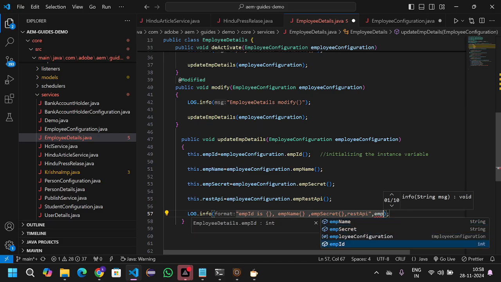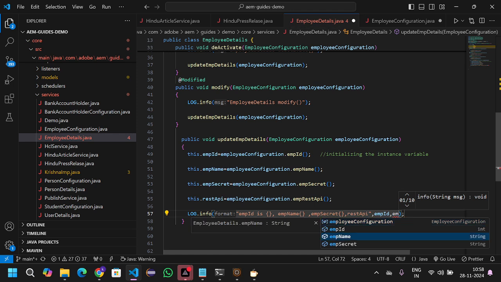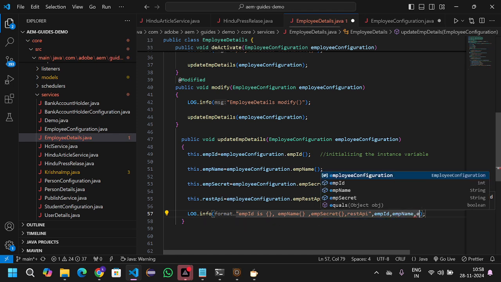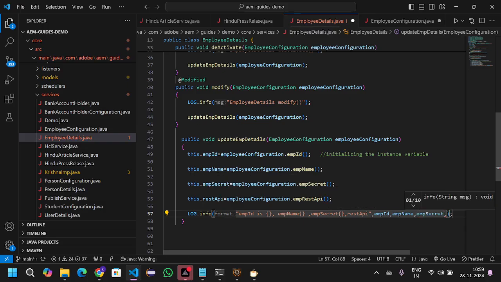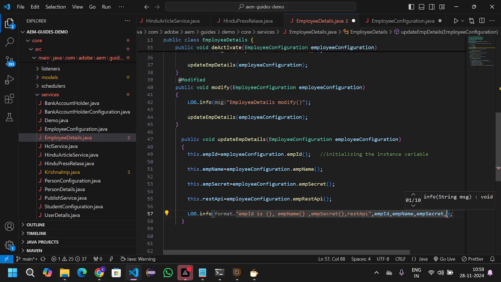The IDE will give the suggestions automatically. Next we have the employee name, next the employee secret, and next the REST type.